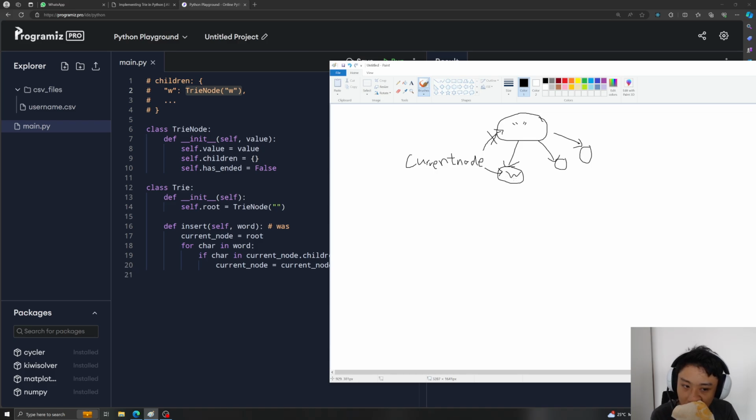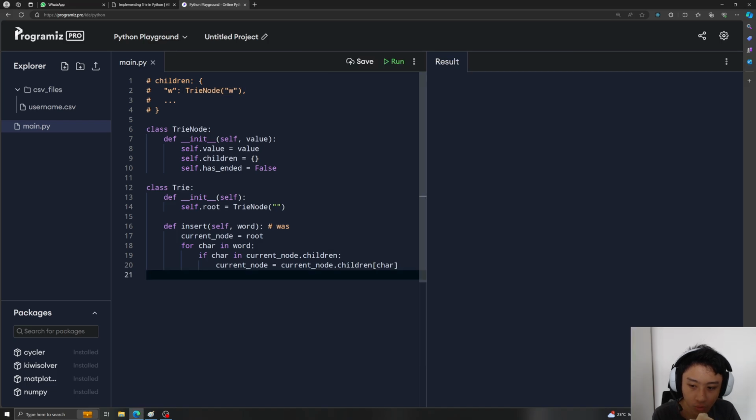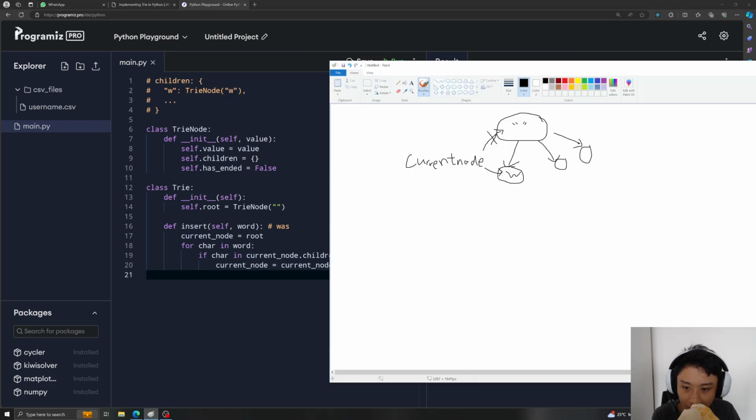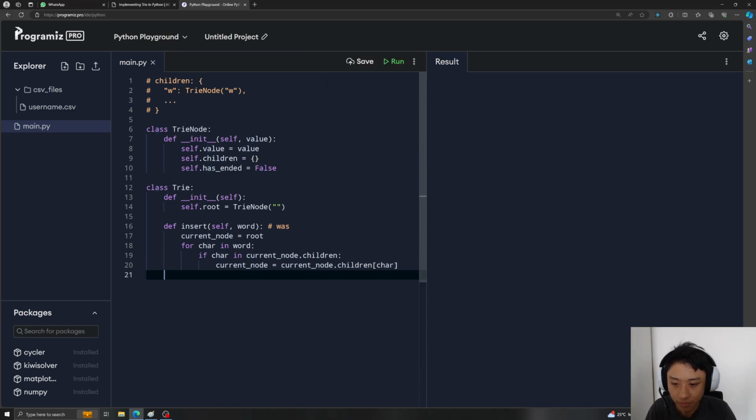So after we go to here, I want to check again. I'll go to the next character, like A, and check if A exists or not. If it does not exist yet, then I will append it right below the W, and my current node can be used because it is already pointing to W, and I can access my direct children now to append the children into this node, right?